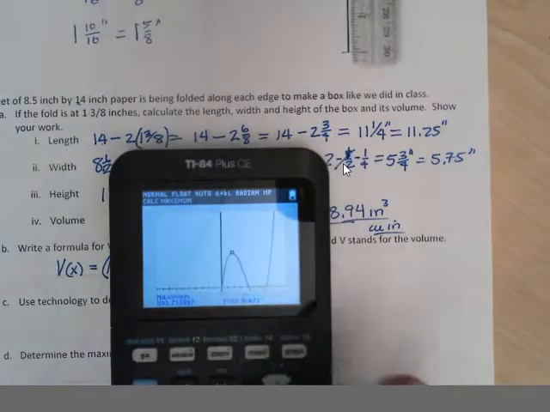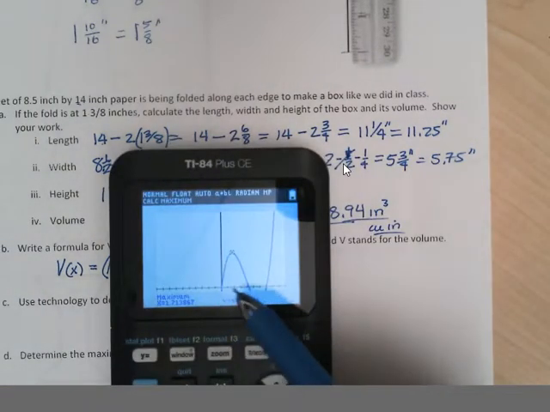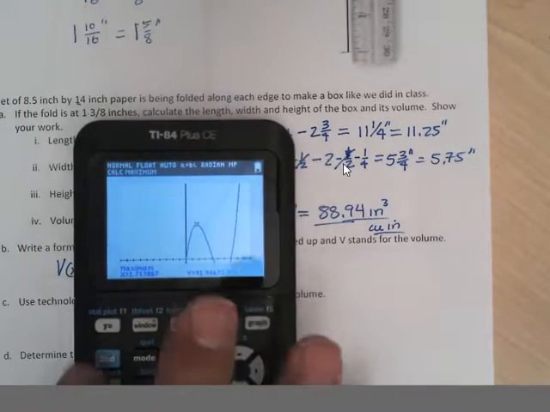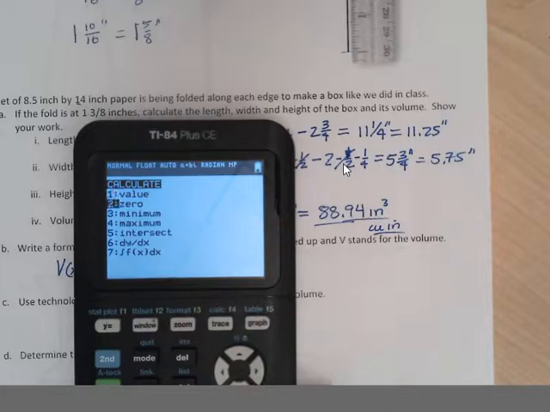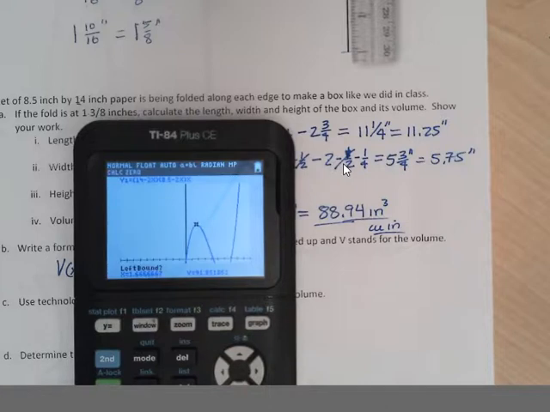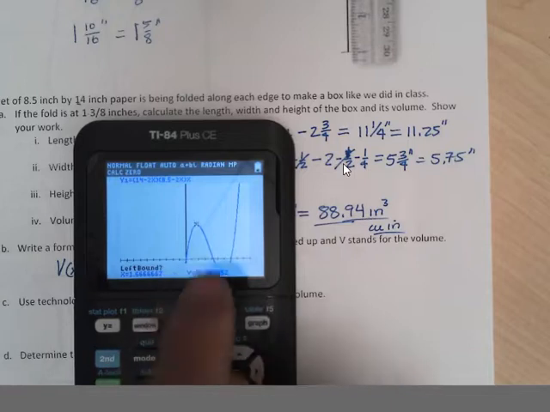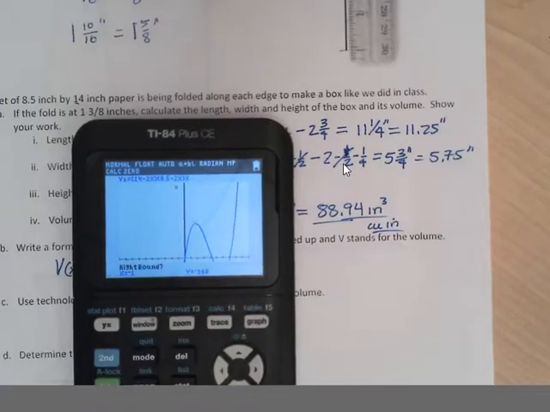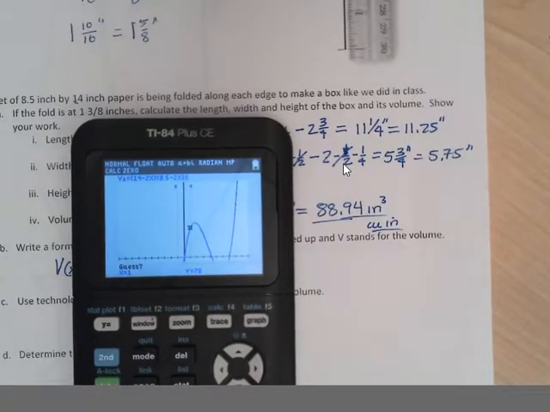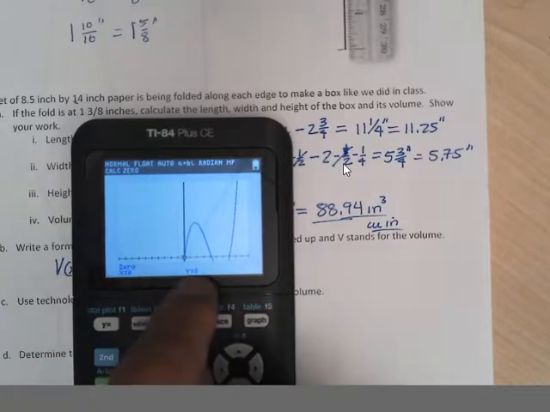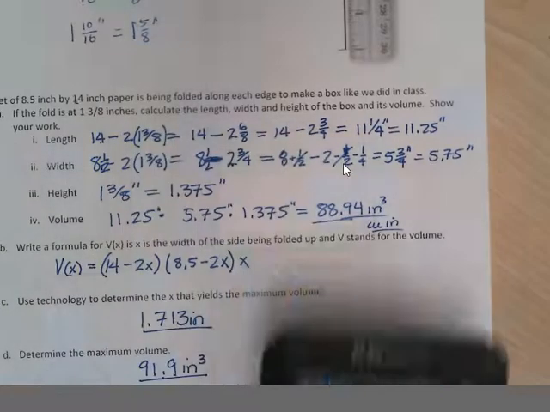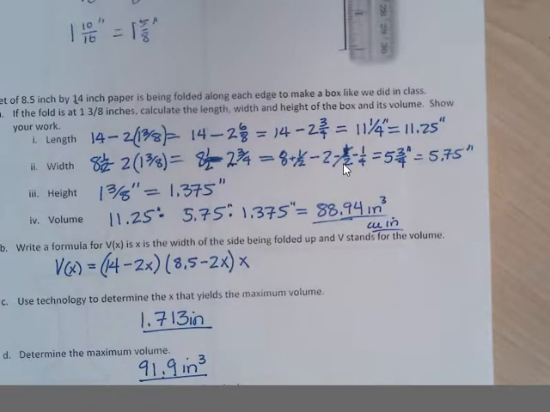Now, these x-intercepts, 0, 4.25, and 7, you can find them by second, calculate the zeros, and you have to put bounds. So you can look for the one between -1 and 1. -1, enter, 1, enter, and guess 0, and it says, yes, it's 0. That makes sense. If x is 0, the amount we're folding up is 0, the box has 0 volume.